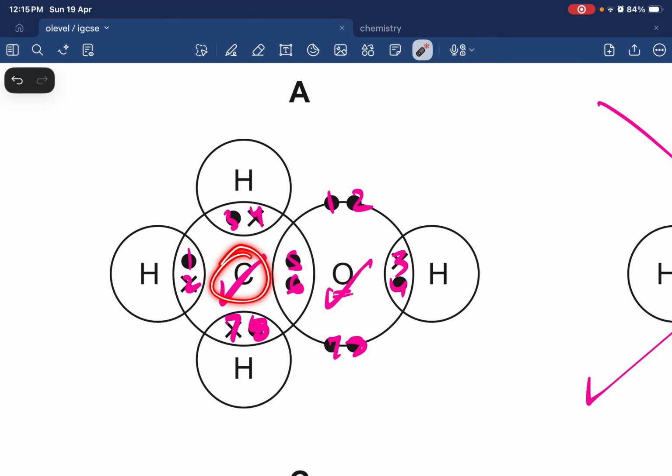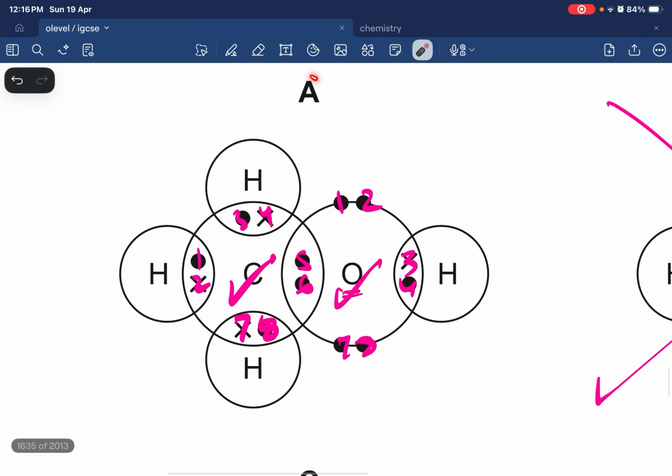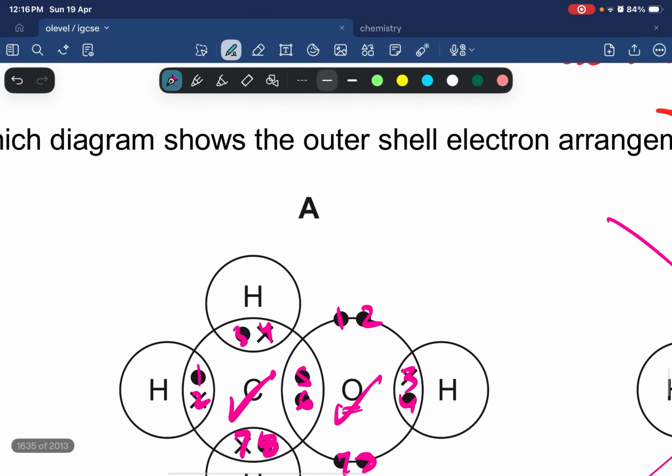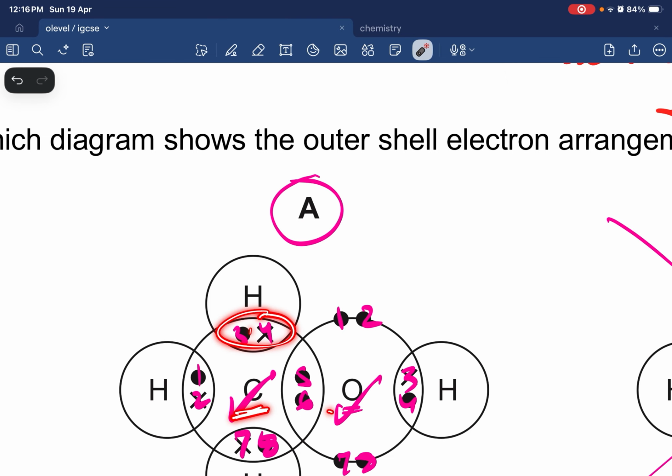Hydrogens. Hydrogen only has 1 shell. Look, carbon has 2 shells. The second shell needs to have 8. Oxygen has 2 shells. So the second shell needs to have 8. But hydrogen has only the first shell. And the capacity of the first shell is 2 electrons. So 1, 2 here, 1, 2 here, 1, 2 here, 1, 2 here, 1, 2 here, and 1, 2 here. So all hydrogens are stabilized as well. Okay, if a question like this comes in your exam, you have to make sure that you make everything stable. Hydrogen, put the 2 electrons. For carbon, put the 8. For oxygen, put the 8.